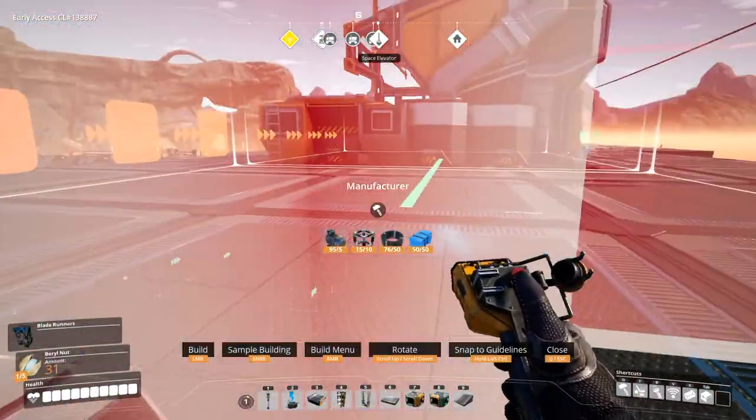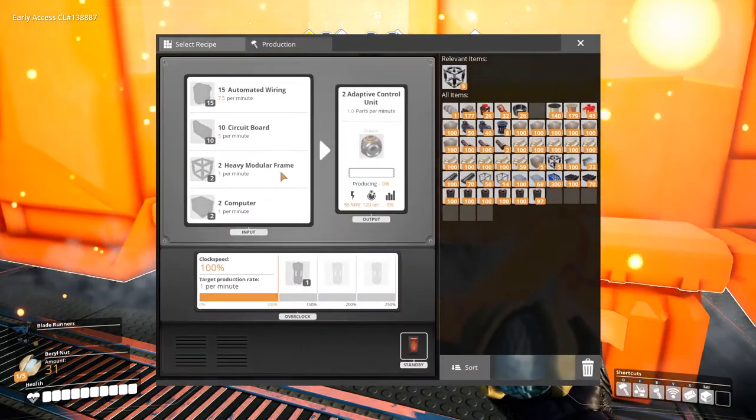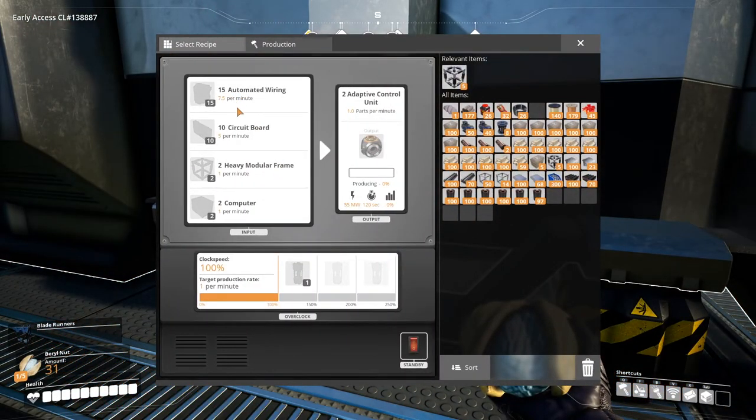Let's just build the other one right next to it. And then the adaptive control unit: 15 automated wiring, 10 circuit boards. Okay, so we need to create circuit boards again, because I don't think we can tap into our existing ones, not without messing up the production of the other products. Of computers, I should say. 2 heavy modular frames and 2 computers. So this will take our computers and heavy modular frames, those advanced materials that we are making.